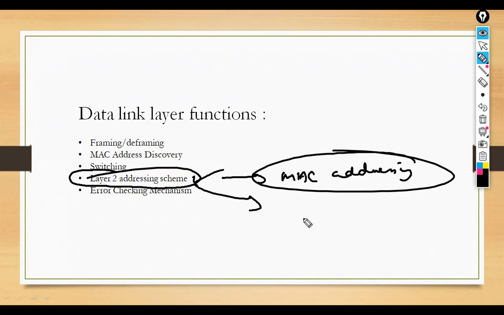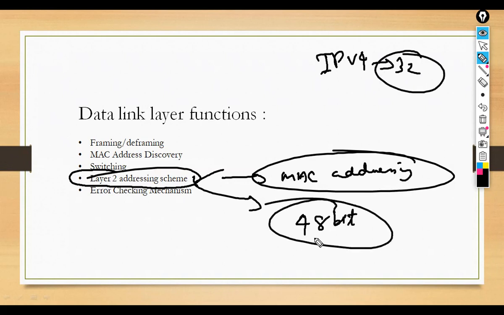Yes, 32? Nope, it's 48 bit. The IPv4 address is a 32 bit address, but the MAC address is 48 bit. So don't ever make mistakes in these things. These are very basic.